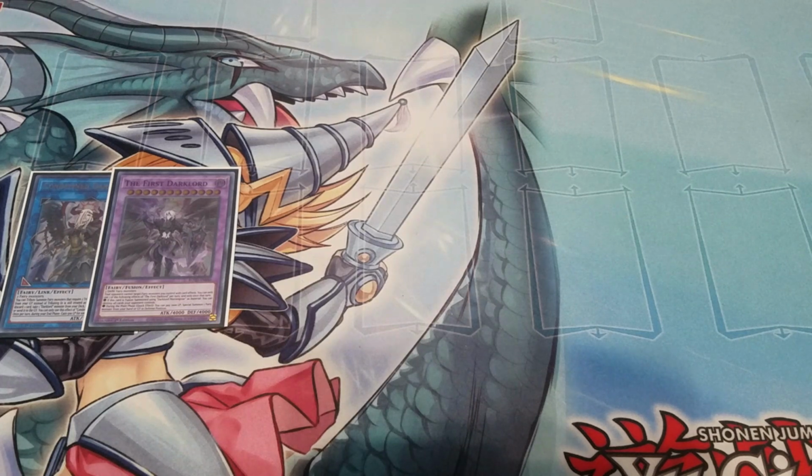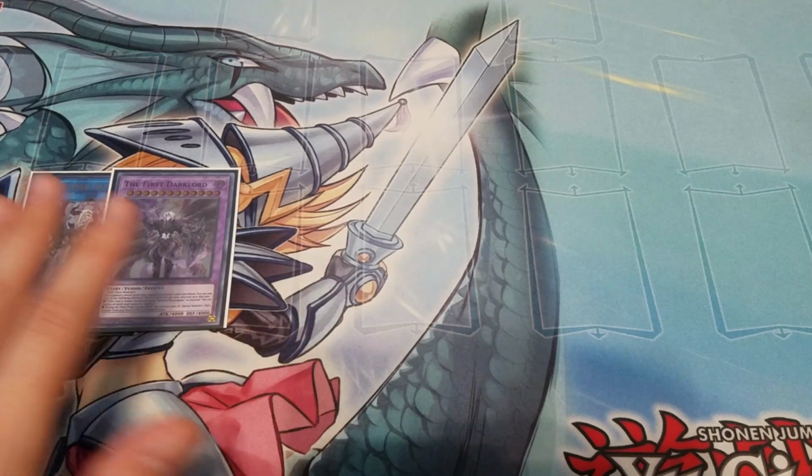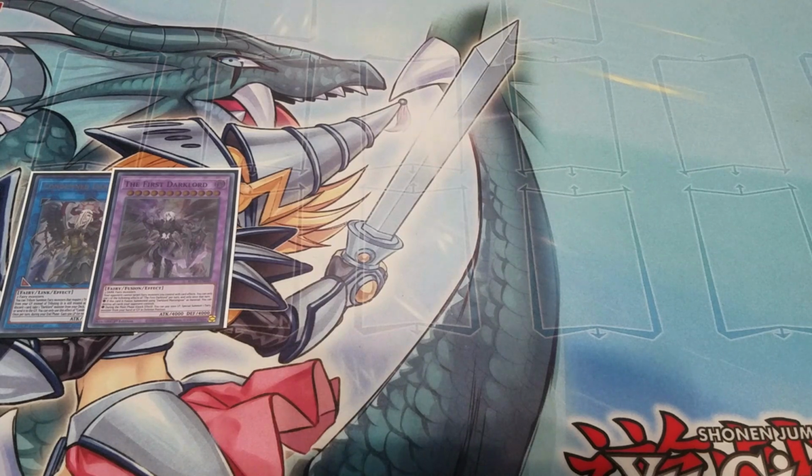Once per turn during either main phase, you can quick effect, special summon a fairy from your hand, or special summon a fairy monster from your graveyard. So you have multiple ways of getting Darklord KRISTYA to the field. And not only that, if you use Darklord Morningstar as material, you can potentially nuke your opponent's board.